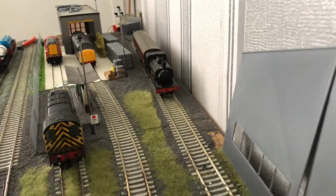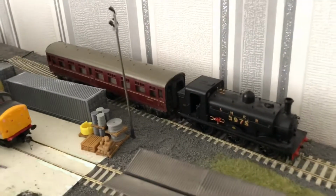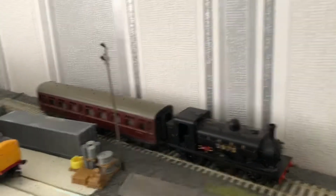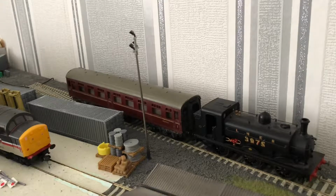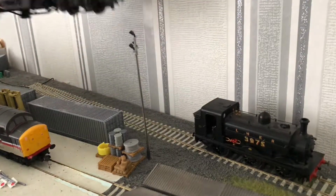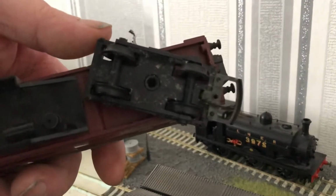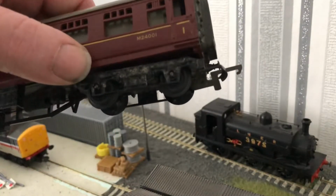The coach that's behind it, if I move the camera around so that you can see it. I've actually got my tripod out of the loft now. So that carriage that you can see behind it is just a carriage that I bought as a support coach type carriage. The only trouble with it is it's got really horrible old style wheels on it. If I can pick it up there and let you have a look. So these are the bogies that are on it, and the wheels with absolutely massive flanges.